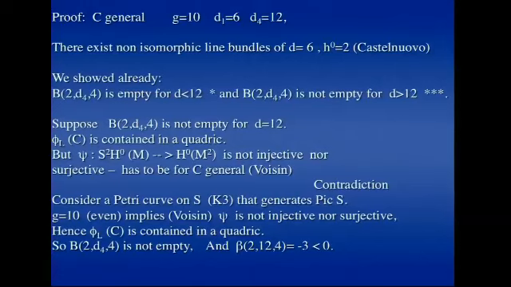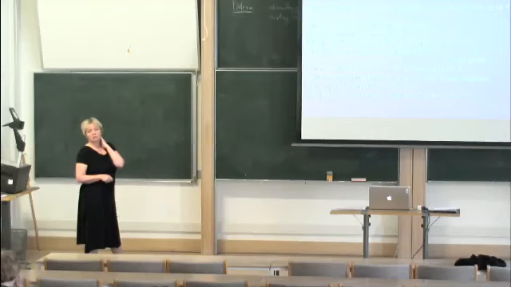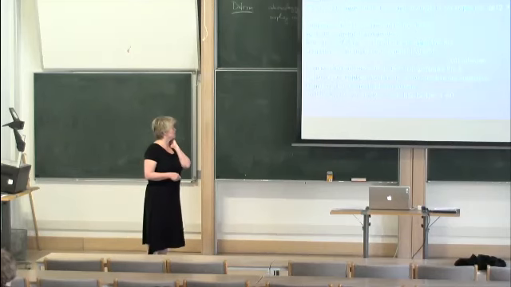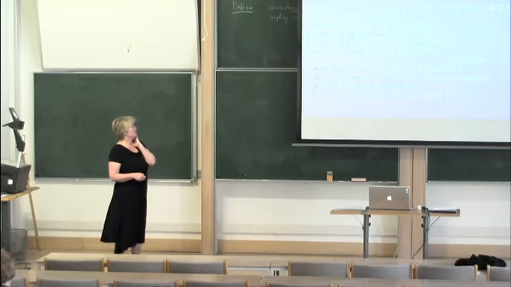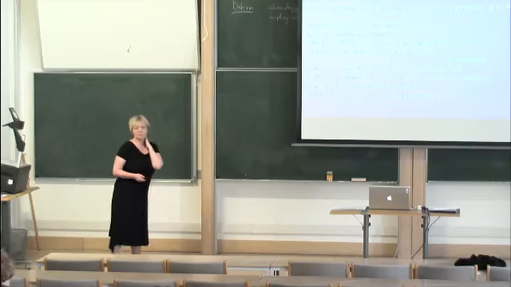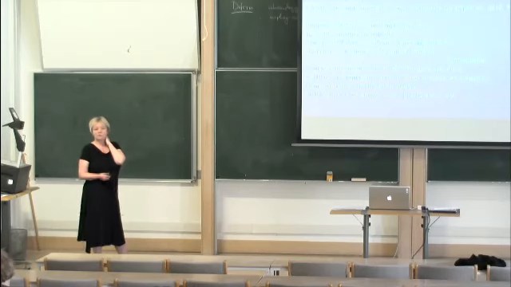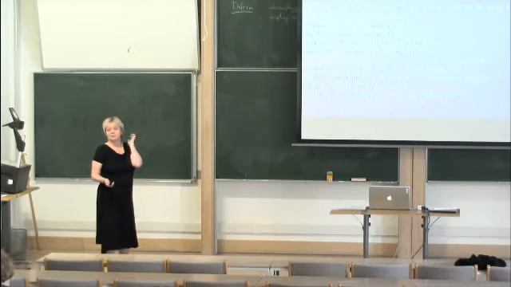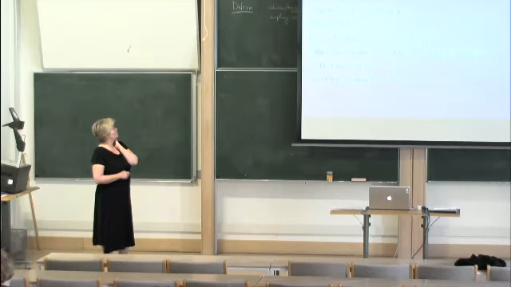Now, however, what happens here is our expected dimension in this particular case is -3. So this is an example of a bundle that goes against expectations of Brill-Noether theory. You have expected dimension negative, and you're producing a bundle, although the curve is very special. And again, in this case, the curve is also on a K3 surface. So far, the only source of counterexamples are connected to K3 surfaces. So again, it's not clear.